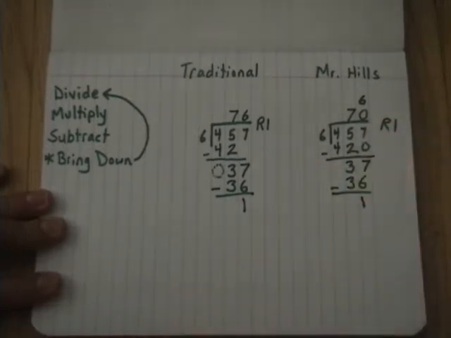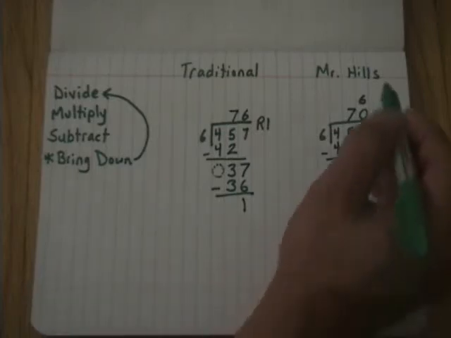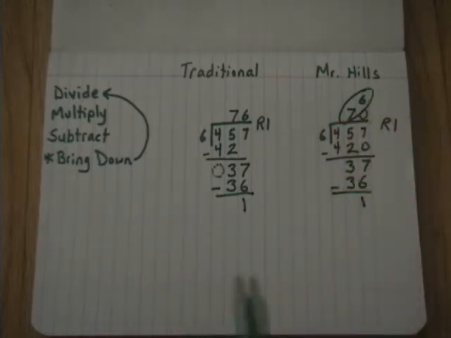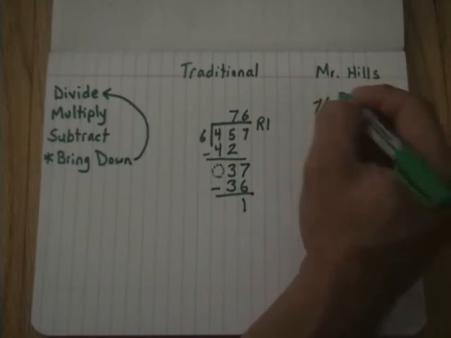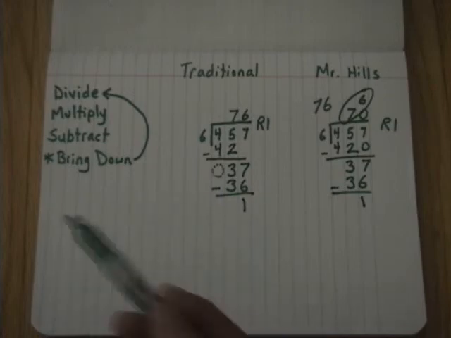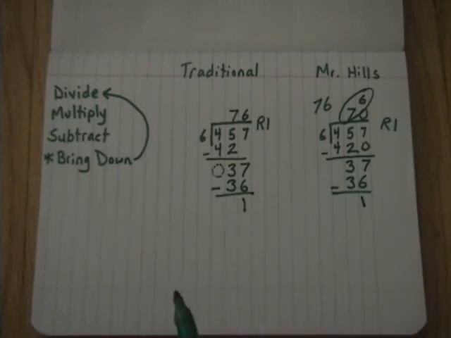Remainder 1. The only thing here is now your quotient is a little weird because you have a 70 and a 6. Now if you put those together, it's real easy to just think, okay, well it's 76. But you can kind of look at it on a diagonal as well. But the idea is you want to put those two numbers together, 70 and 6. So your quotient would be 76, just like in the traditional. So either one. You might choose to use the traditional still, but hopefully this helps it make a little sense. But both of them give you the exact same answer. It's 76 with a leftover or remainder of 1.